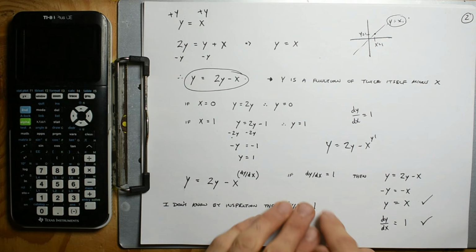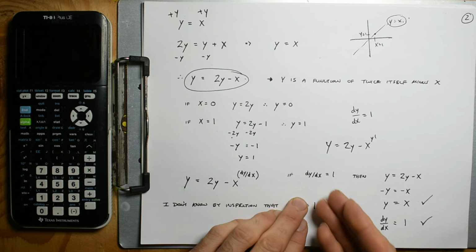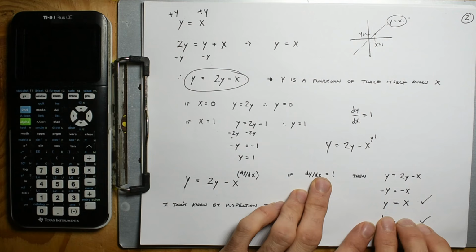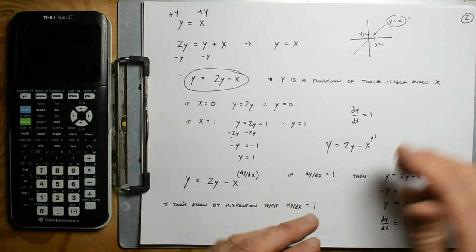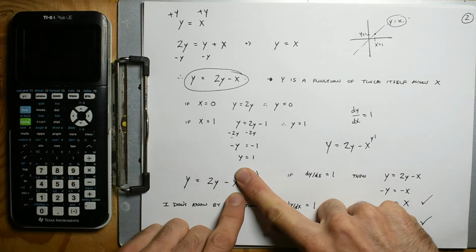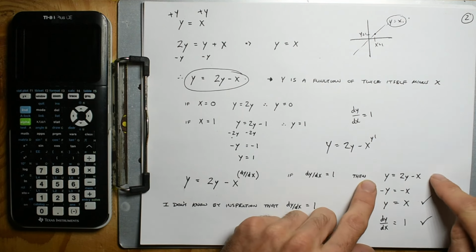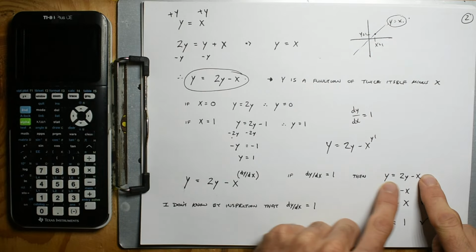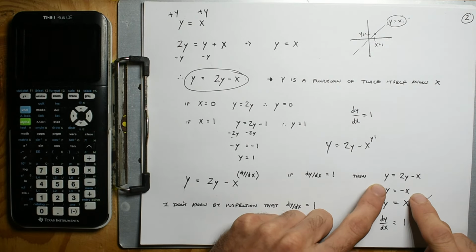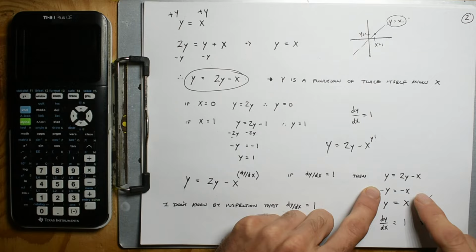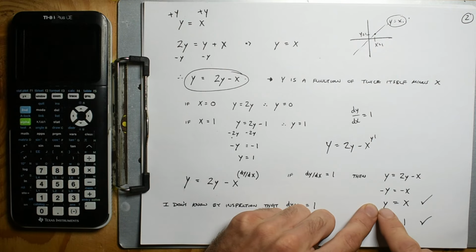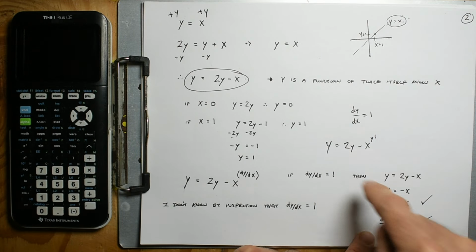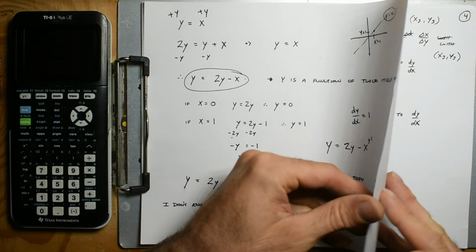Okay, so I don't know by inspection that this dy dx is equal to 1. I can just choose something. Maybe that's what I did. Let's say it just is equal to 1. Yeah, so it's kind of like back and forth. If I just choose 1 here, does that work? Yes. So this is a 1 right there. I'm going to get the 2y to the other side. This becomes negative y, negative x. Get rid of the negative. The function now is y is equal to x. The derivative of that function is 1, and so we chose correctly. All right, hell yeah.